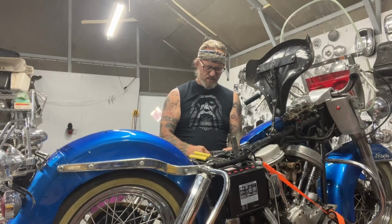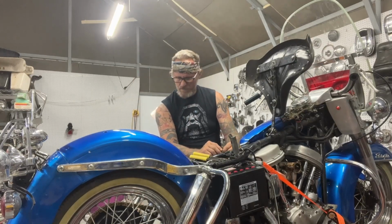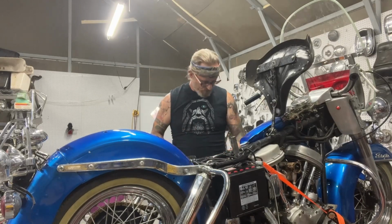Strip the end of this and get our new little end on there, which I just had. I don't know, I probably set it down and forgot where I set it.